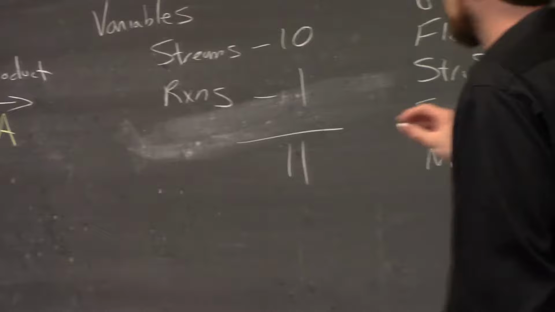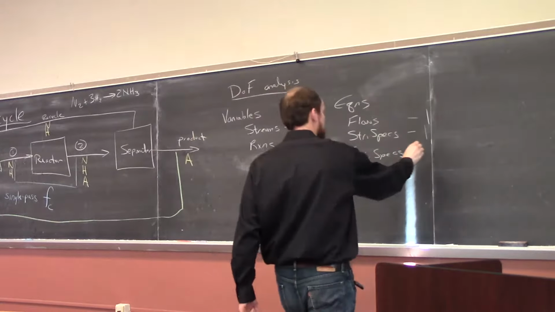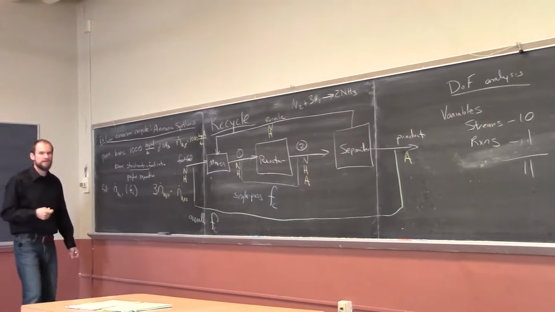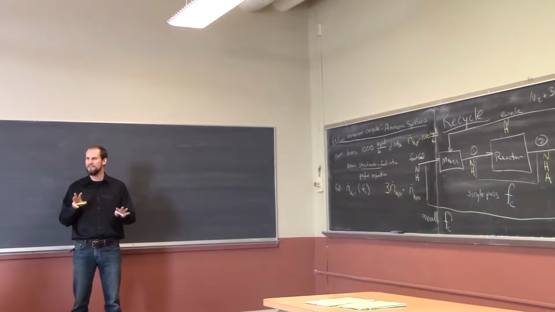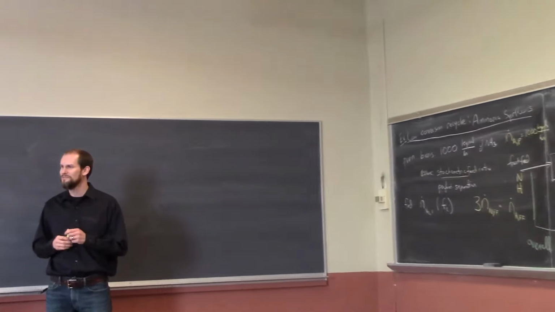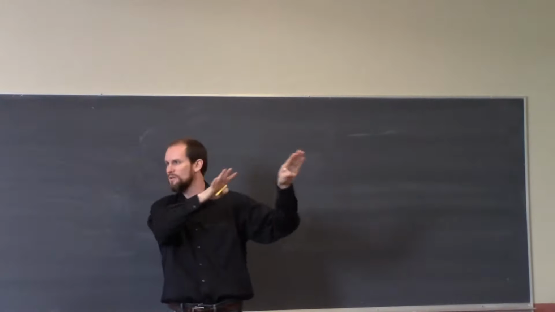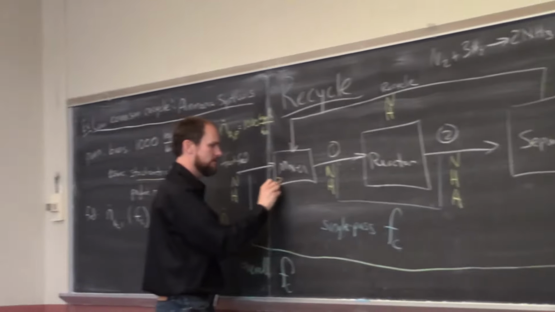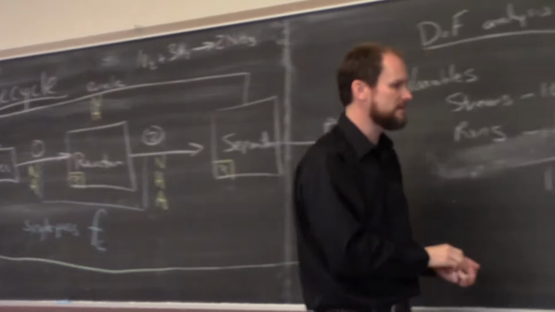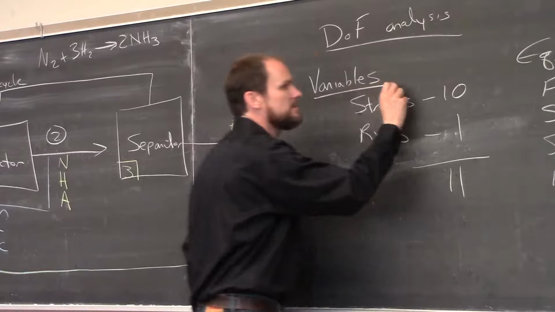System specifications. 2? Okay. Material balances. How many material balances? 3? There's 3 components. Okay, we did this with multiple units before, right? What do we do with multiple units? Depends on our system, right? So if you pick the whole thing, you've only got 3 balances over the whole thing, but let's go unit by unit. How many material balances for the mixer? 2 balances for the reactor. For the separator, 3. Okay, so we've got 8. Looks like 10 equations, 11 variables, yes?